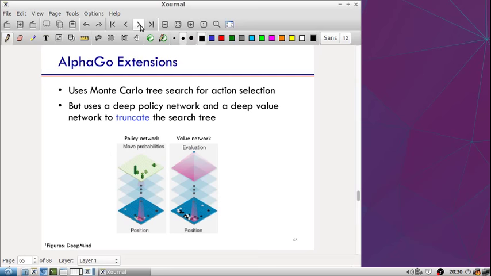That's the only issue with Go or many of these board games. The number of states is too many. That's why you can't really try out everything. For tic-tac-toe, the number of states is about 30,000. It is a large number, but it's not large enough. So for tic-tac-toe, you can always write an agent which can actually try everything, do everything, and figure out the best thing to do now. Okay. But in these games, you can't really do that. And so these are the tricks that they use.